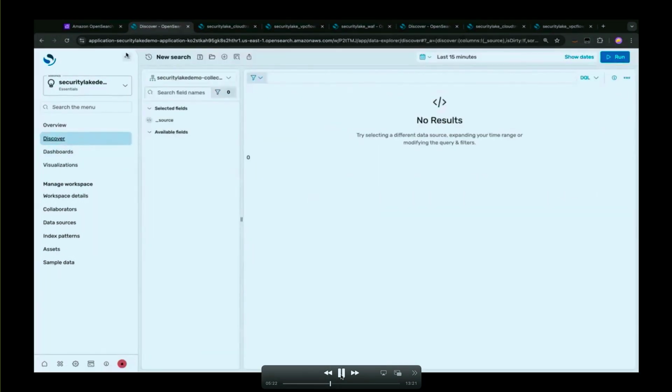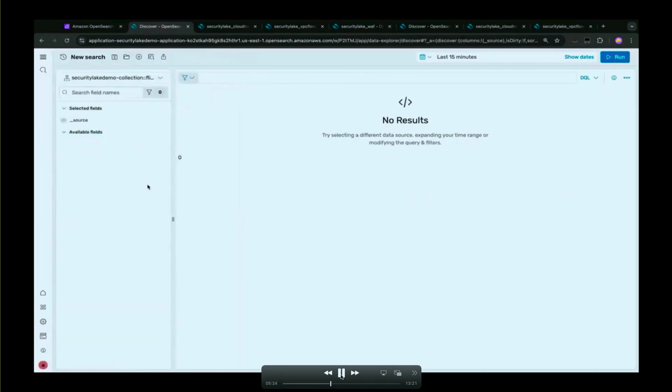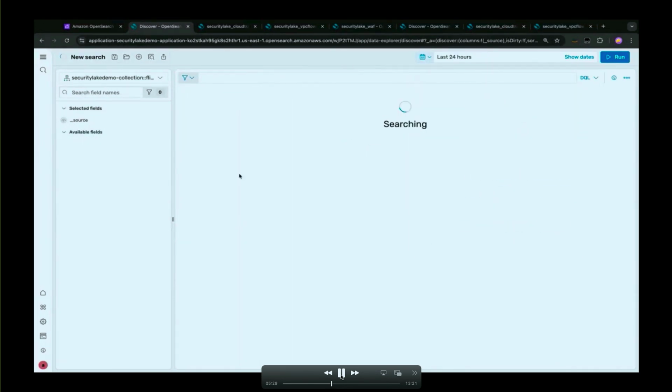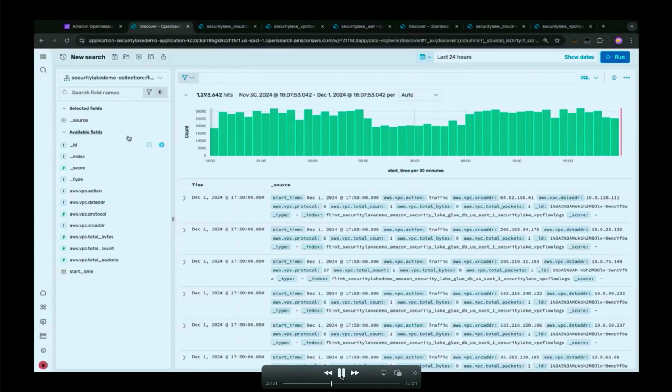Now, we're going to dive into some direct queries. And while that's loading up, the first interface here, remember I said, and Dora said, that when we build those dashboards, we're bringing some data in to populate the indexes for the dashboard. You have that available also in this Discover interface. So the data that's been brought in, I can now query, I can now do the normal OpenSearch things against this data.